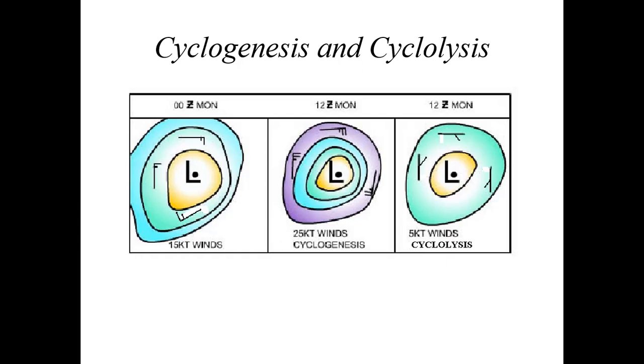The image in the middle with the purple shading, that's 12 hours later, and I now have four isobars encircling my low pressure system. And the winds have also picked up in strength due to the tightening pressure gradient, due to the greater pressure difference over a specific distance. My winds are picking up now to 25 knots. You notice how my isobars increase in number and how my wind speeds are getting stronger. This is an indication of deepening low pressure and a case of cyclogenesis.